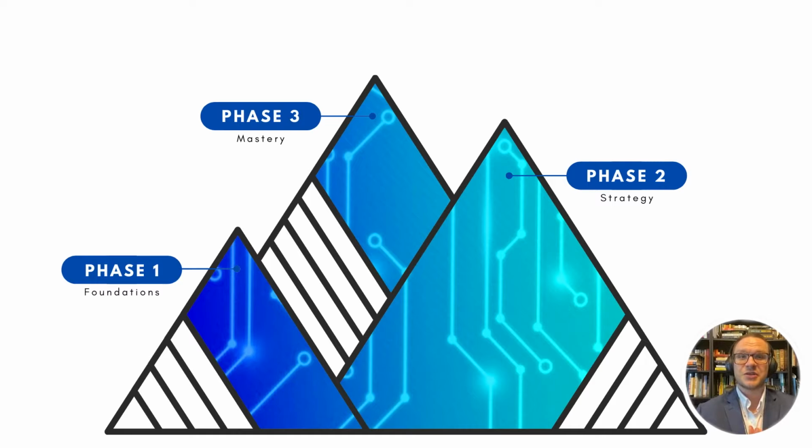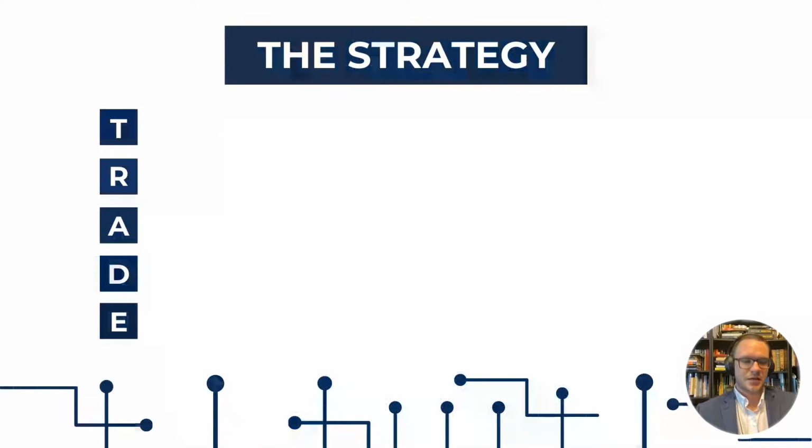Now, let's trade with our strategy in phase 2. The strategy is going to make it pretty easy. We've got it as a trade acronym. I did my best to come up with this, so it'd be easy for you to remember. So first, target timing. It does not matter what the stock did yesterday, and it does not matter what the stock will do tomorrow. What matters is you setting up your portfolio for your trades to take advantage of what is going on today. Timing is crucial in the stock market, and you know that. That's why you're here. You want to make sure you take advantage of that timing and make some pretty good trades, hopefully.